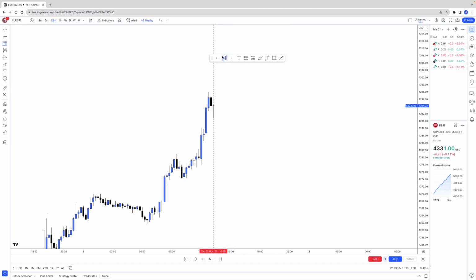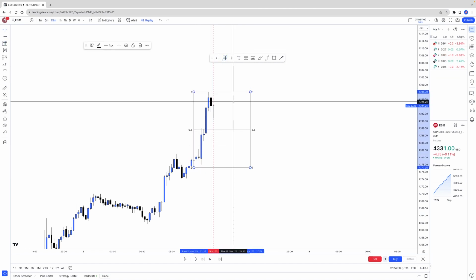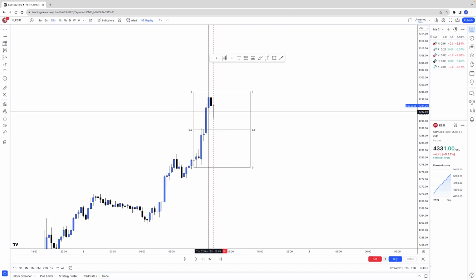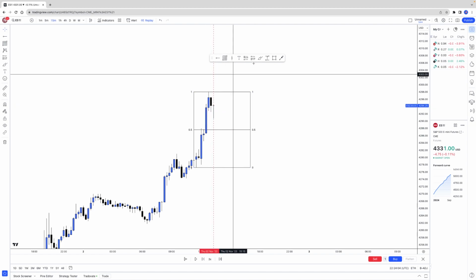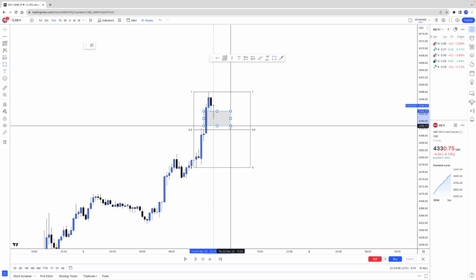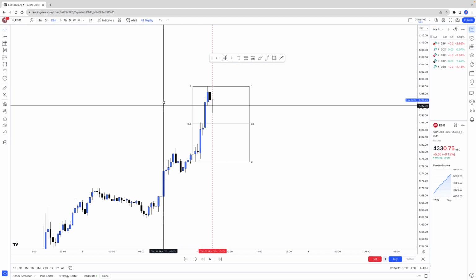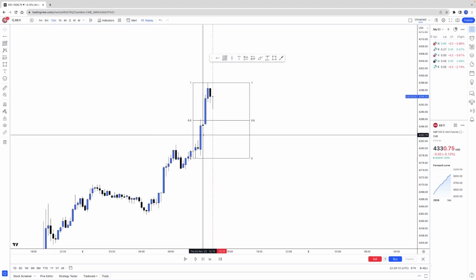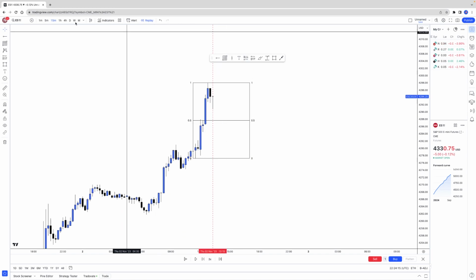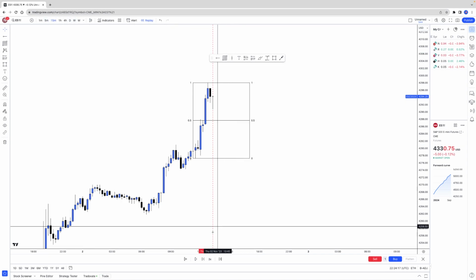When I was first watching this, I had equilibrium panned out like this, and I didn't want to take an imbalance like this one right here, because this is above the 0.5, and as you guys know, we don't really like buying above the 0.5. We preferably like to just buy below, within a discount. So I'm gonna skip.